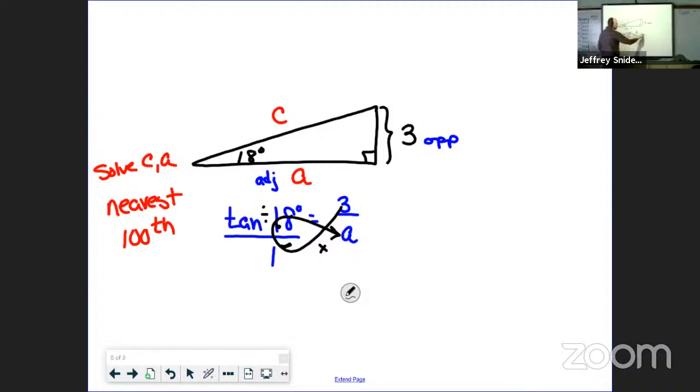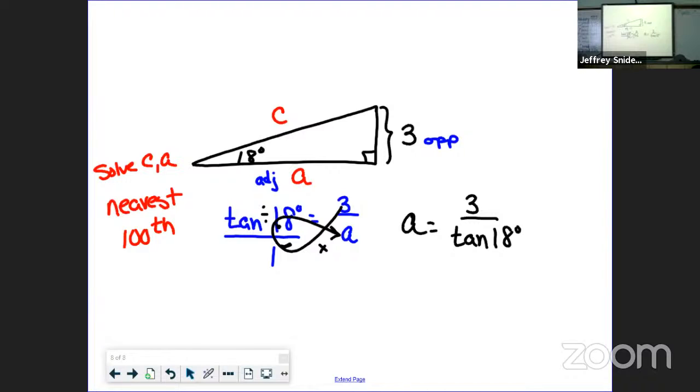So I know that for this problem, A is 3 divided by the tangent of 18 degrees. That's what it's going to end up being. Now, you could type this into your calculator just like this, so there's no rounding up front. If you're using a graphing calculator or a regular calculator, you would just go 3 divided by tangent of 18, and you'll get an answer. If you're doing it on Desmos, there we go.